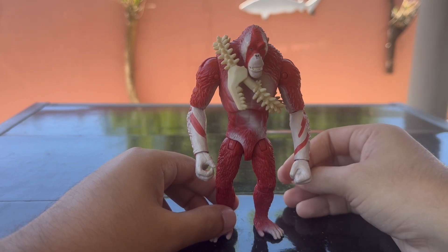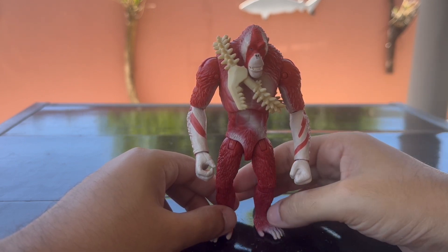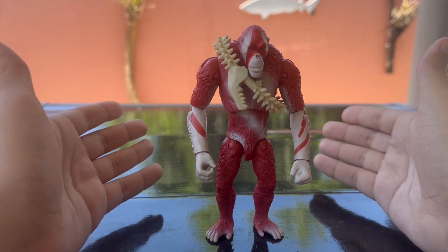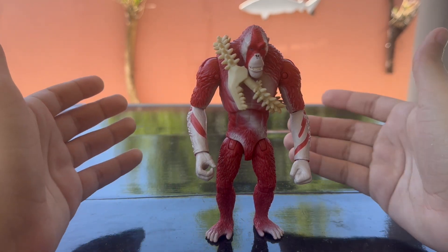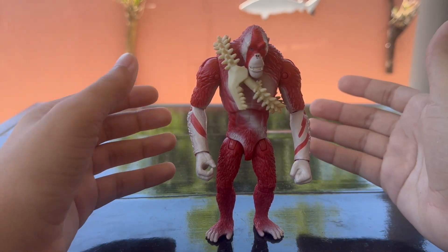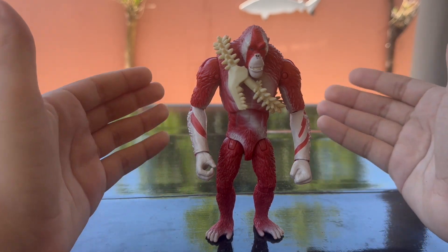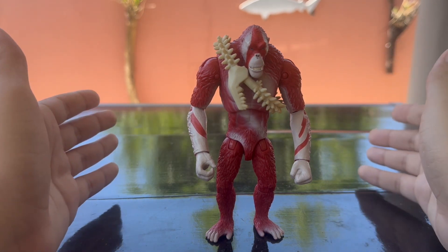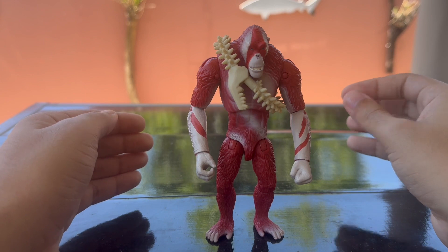I also kind of wish they gave him electrical powers, like in 1962 where King Kong gets electricity powers. Unfortunately, the reason we're not going to get that in the Empire is because Toho has some restrictions and reasons to nerf Skar King this badly. I can understand it — I don't blame them — but we can understand the decisions Toho is making in turning Godzilla OP. I think they went a little bit overboard, but hey.